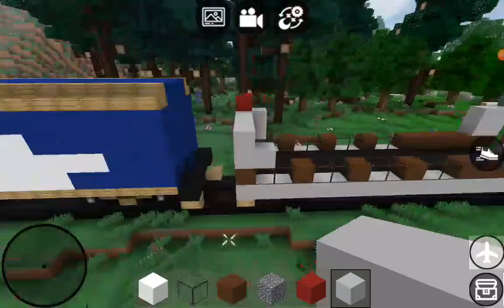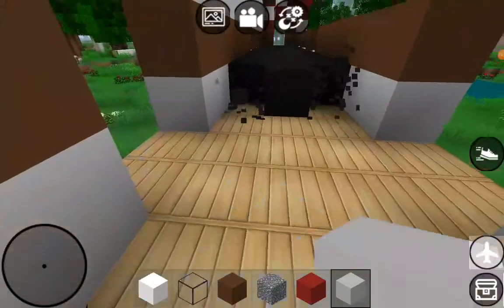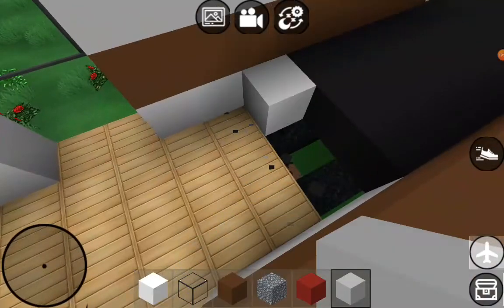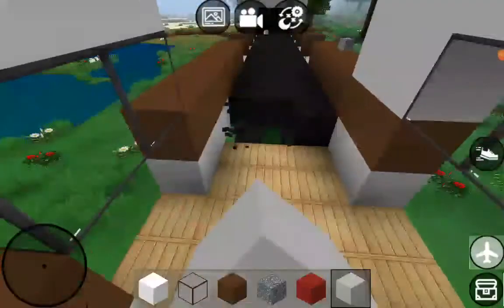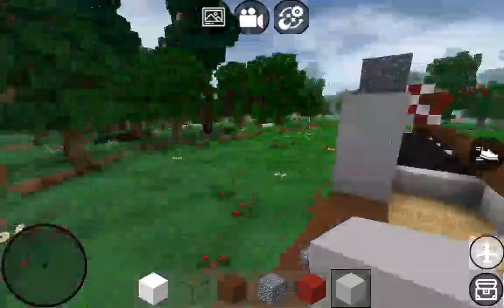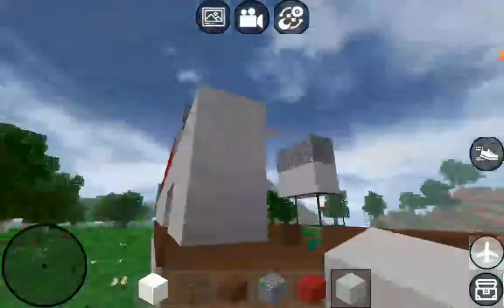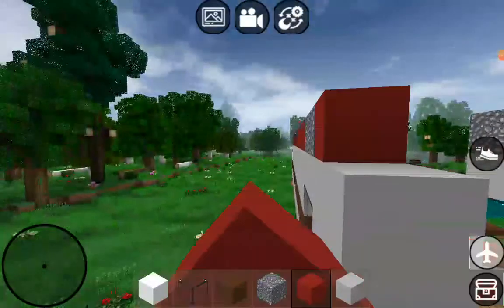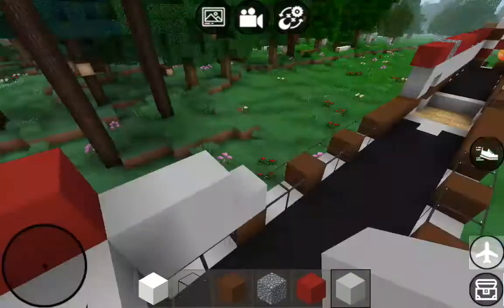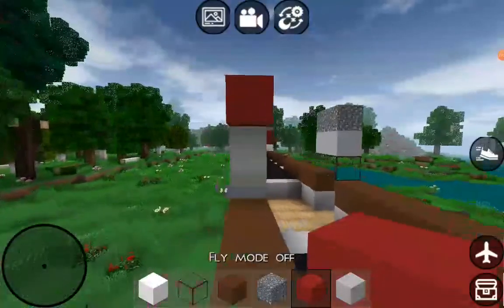Put it like that, and the commuter gallery car. It looks like that. That is an old Metra coach, and we're gonna modify it into a passenger car soon. I need to copy and paste it. If I copy and paste, I can make the old Metra car. That is an old Metra. The last Metra car I made was the Pace 2 plan.